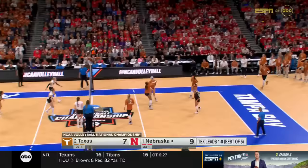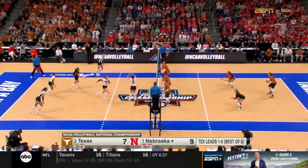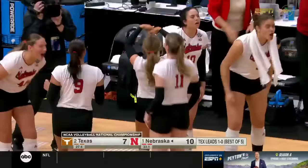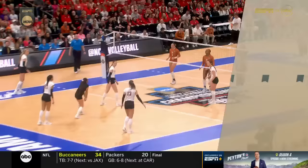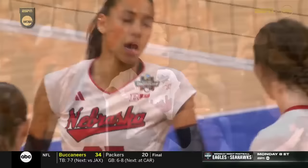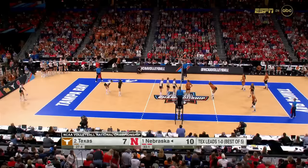It's going to send Texas scrambling, and it gets Nebraska a free ball back. Harper Murray can handle the back two — they don't call him free for nothing. And you have to score on a free ball, but Merrick Beeson set up that whole play with a tough serve, and then look at Harper Murray get on that ball so fast. Texas calls a time-out. Nebraska with the momentum — three straight points for the Huskers.